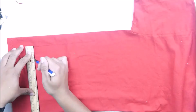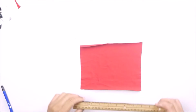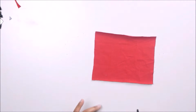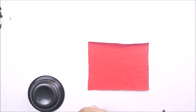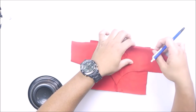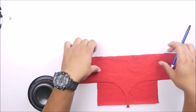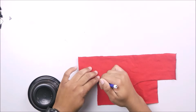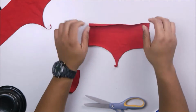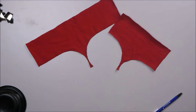Now measure and cut an 8-inch long, 6-inch wide piece out of your fabric. Measure out 4 inches and mark the bottom with a dot. Next, bring your previous fabric over and use that to draw out your half circles. Then cut it out. You should have 2 shapes like this.